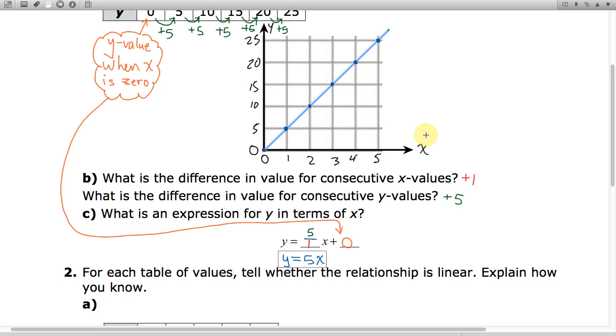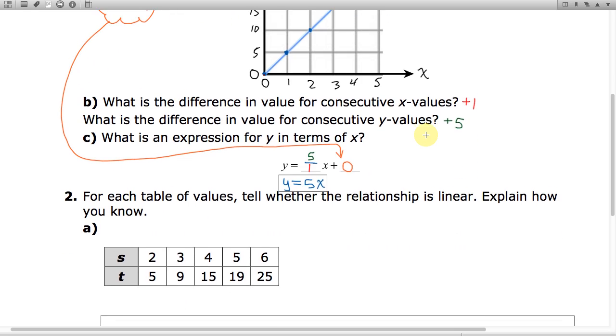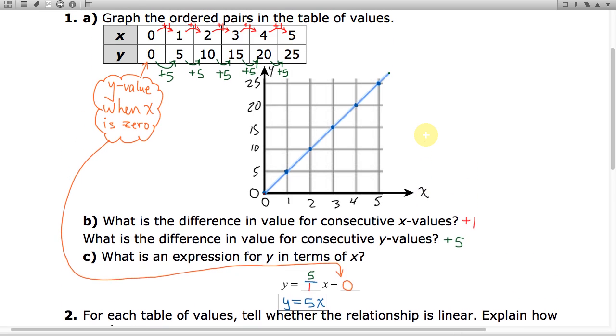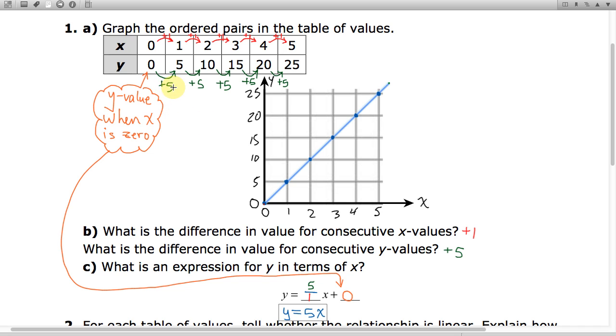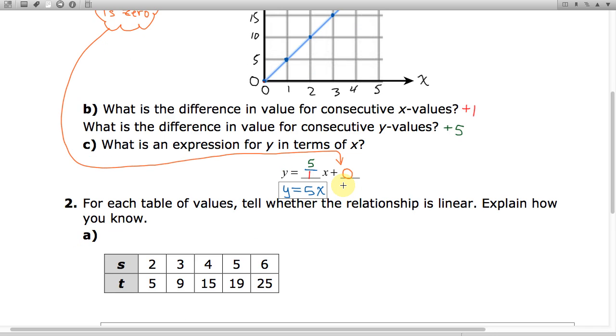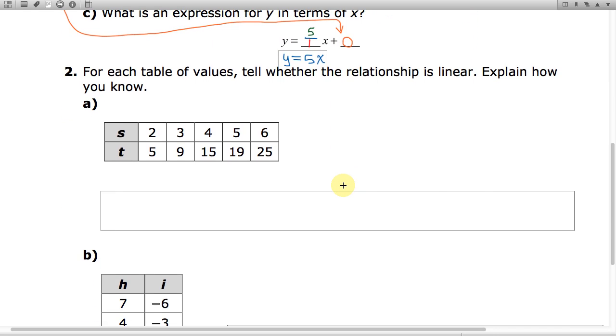And so if you've got some graph paper and you want to do that, you can certainly check if a relationship is linear. But there's another way to check if a relationship is linear, and that is to check whether that change in y over change in x is always the same thing. In other words, if it keeps going at the same slope all the way across the grid, then all the points will line up on the same straight line, and so it will be linear. But as soon as you start changing the slope, changing the change in y over the change in x, if it's something else, then you're going to have points that are not lining up on a straight line.